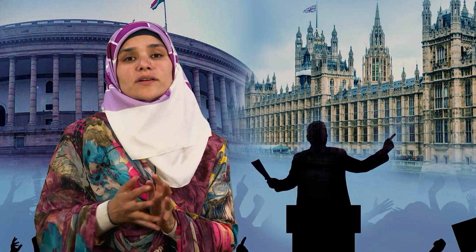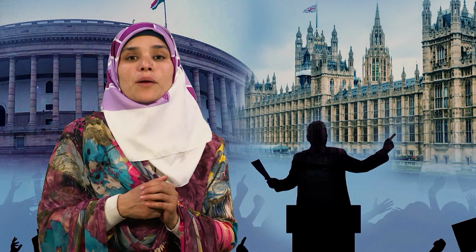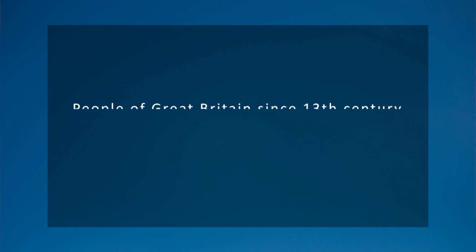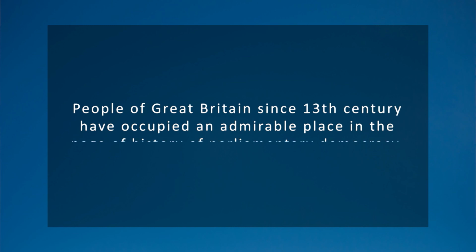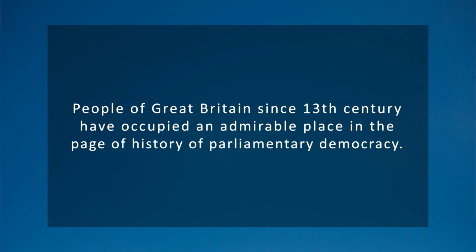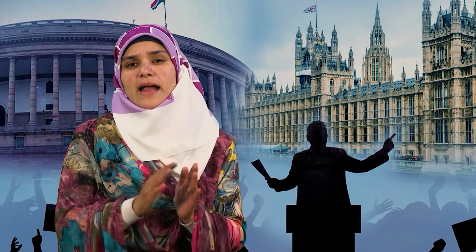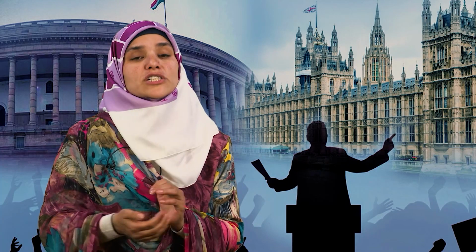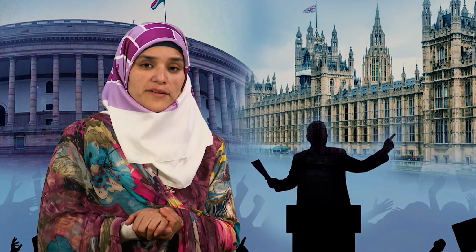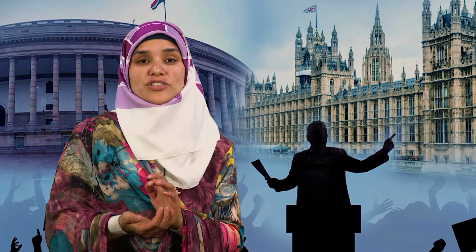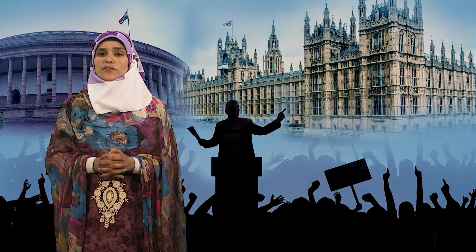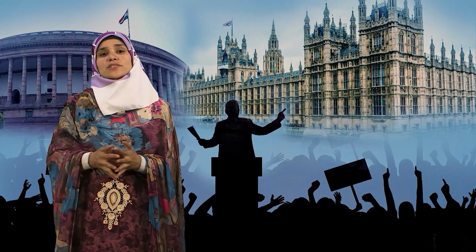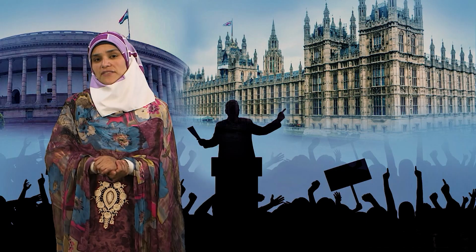on the Charter of Demands for establishing the British Parliament. And the people of Great Britain since the 13th century have occupied an admirable place in the pages of the history of parliamentary democracy. The relentless work and supreme sacrifice of the British people obviously have contributed to achieving people's ownership in the state.